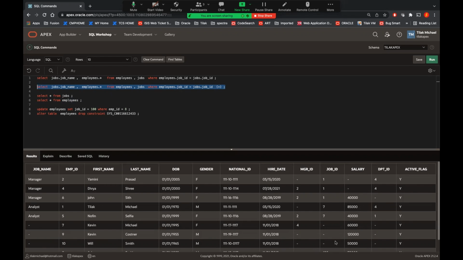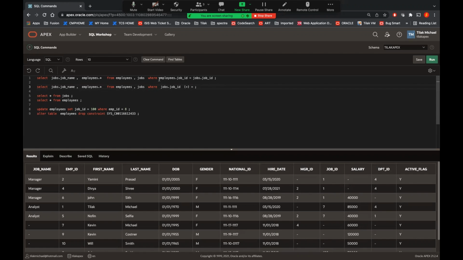Basically what it does is bring the record of that employee who doesn't have data, who doesn't have a relation. That is called an outer join. Now they talk about left outer join and right outer join. As far as my understanding, that is not a big deal. If you are putting it this way, this is a right outer join, I believe. And if you are putting it the other way around, they call it the other one. Employees job ID.